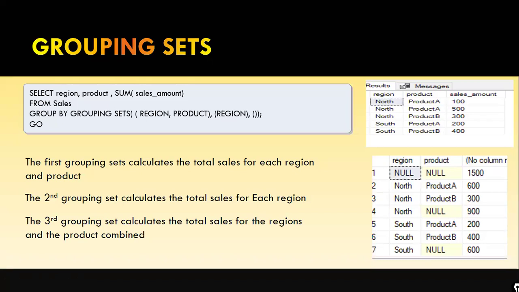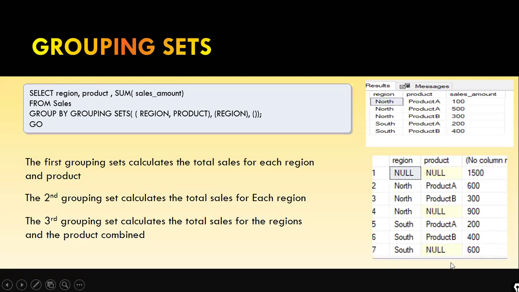And then next one is south product A, south product B. South product A and south product B display as they are because we don't see similar rows with the combination of region and product. And so finally here, in this grouping set, region, first it does the total on the north region. Tell me north region, forget about the products, irrespective of the products, how much total sales? 800, 900. Okay, good. And similarly, in the south region, irrespective of the products, how much total sales we made? 600.